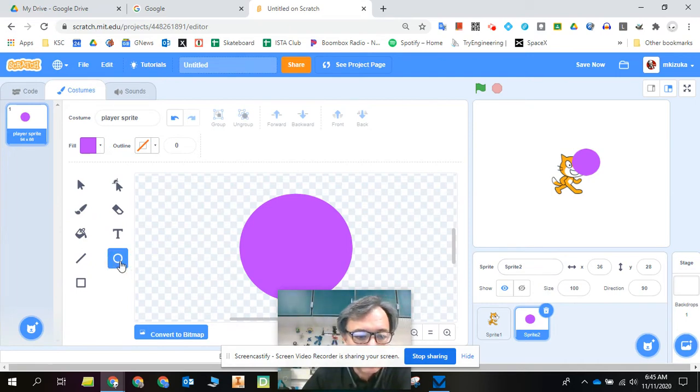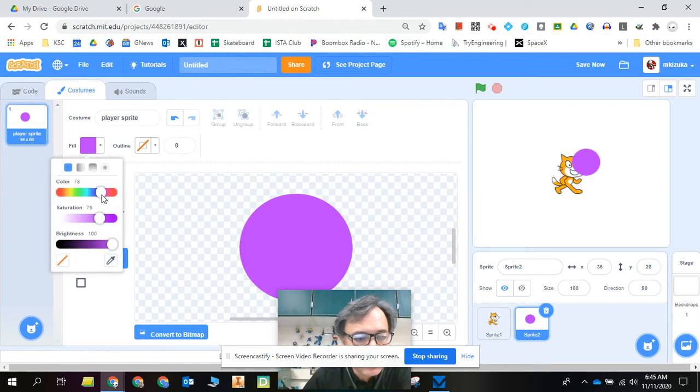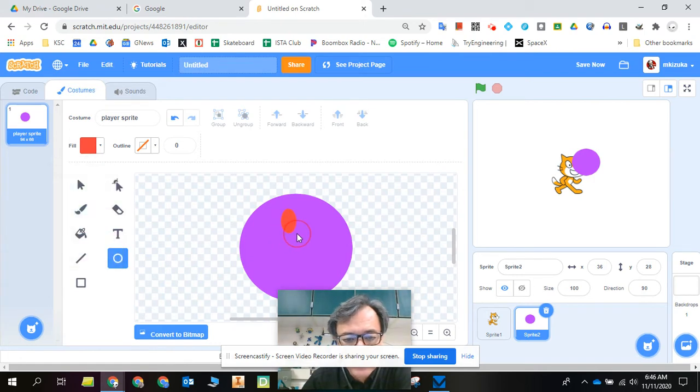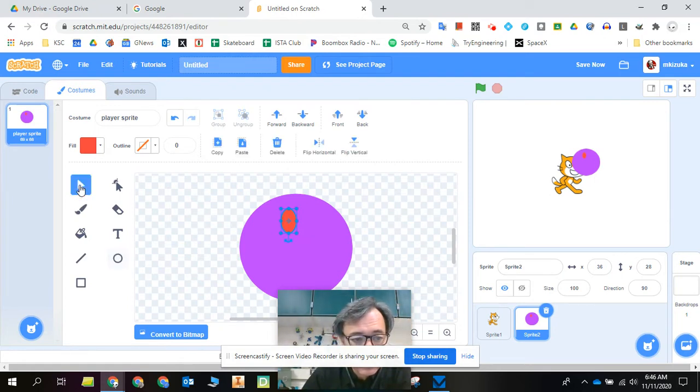So again, we're going to click on the circle tool. Let's choose a color for the eyeballs. Let's go angry red, because it's on a mission and we're trying to get to the goal. So there's one eyeball. I would like to have eyeballs that match. So I'm going to click on my select tool, and then you get some other options to work with at the top up here. So I'm going to copy, and then I'm going to paste. There we go. I have the exact same size eyeball. And let's get these lined up to where we want. And there we go. So there's your first player sprite.